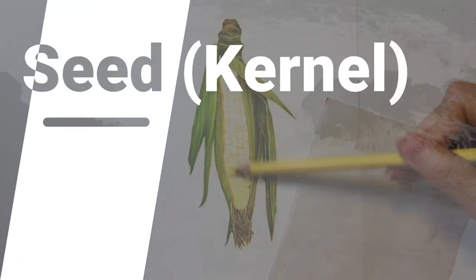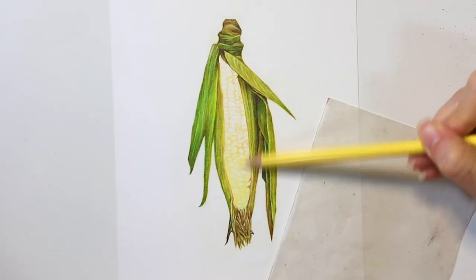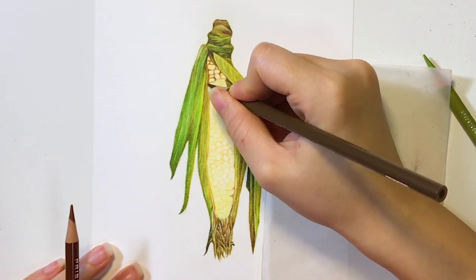For the kernels, I first put a light layer over the whole area. You can see that I hold the pencil at the end, so it's easier to draw a very light color and it's faster as well.